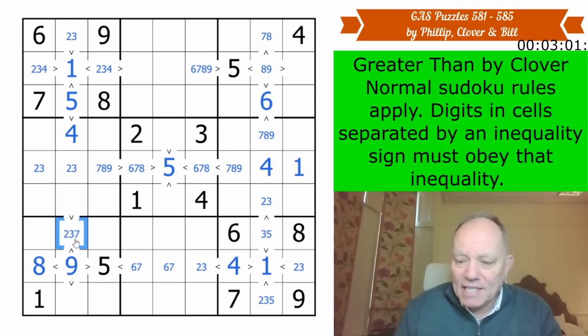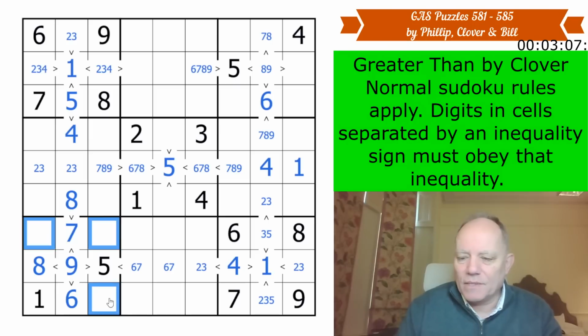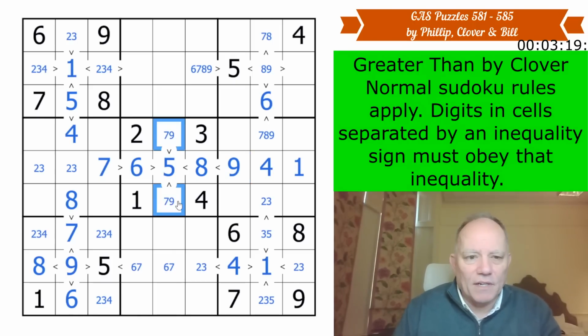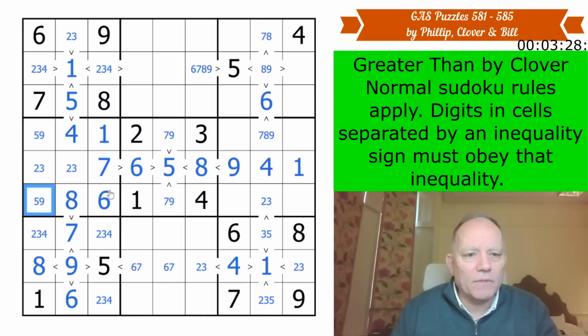That's a pair. This is a 7, 8 above it, 6 down there. Wow, I really missed that stuff from the central box and feeding out. 2, 3, 4. I've got a triple down this column. That's a 7, which has to be higher than 6. So 8 and 9 go the other side. These are 7 and 9. Don't know the order. 9, 8, 7, 5. This is 6 and 1. 5 and 9 in these cells. Don't know the order of those.